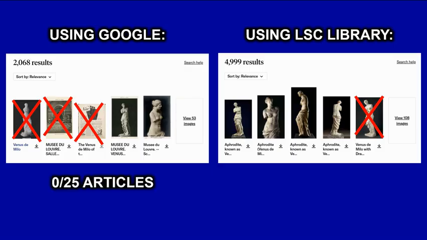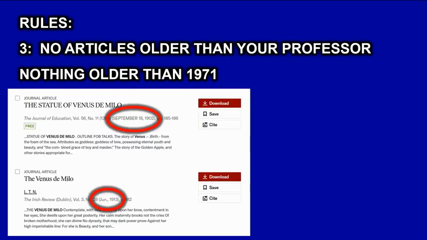I looked through the first page of the results and there were 25 results. There were no good articles. But when I looked through the first 25 results going through Lone Star, I found 5 decent articles. Listen very closely. Students come to me and say, I can't find an article, and I say, did you go through JSTOR? And they say yes. I try with their keywords and I find an article and they say, how'd you do that? Chances are they went through Google. That happens a lot.